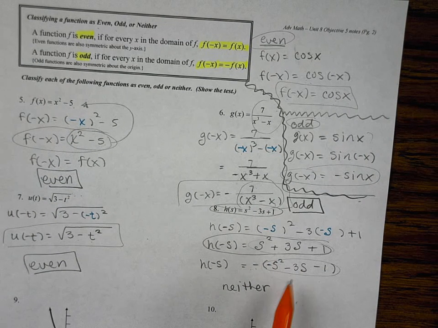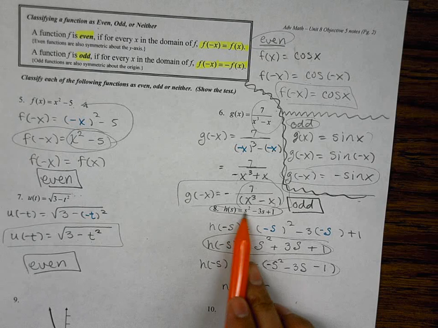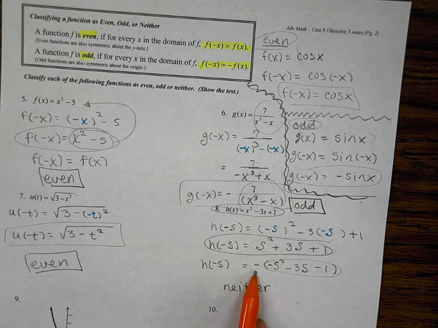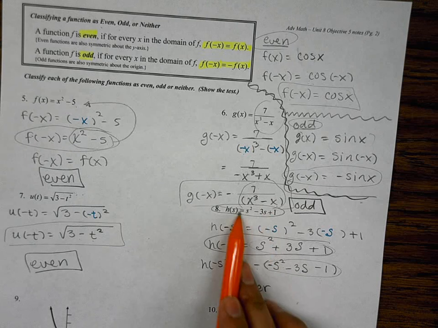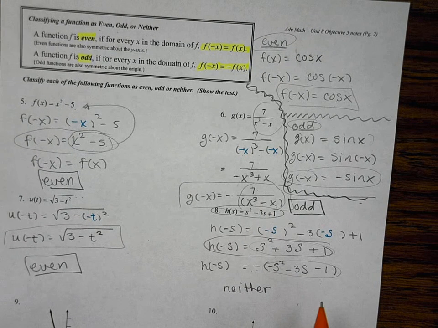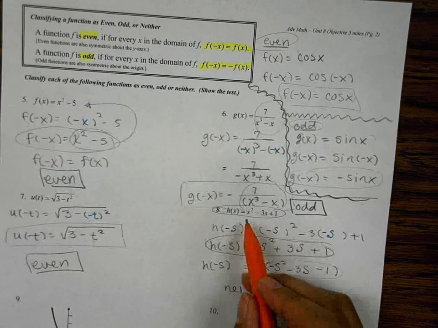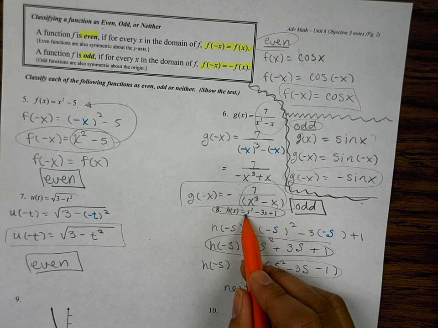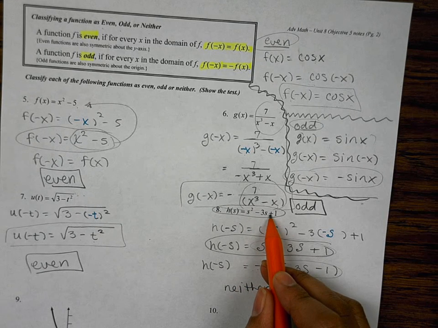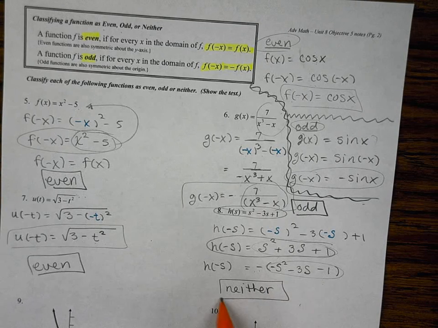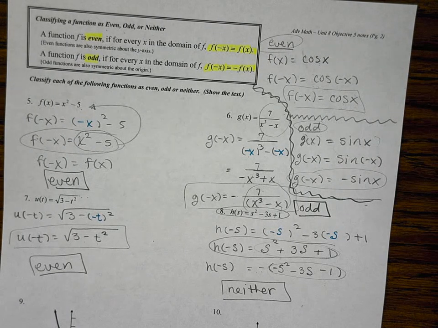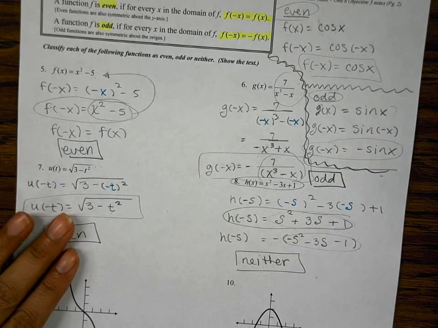All right, so here is what we got before we took out the negative, and you can see that it's not exactly the same. So we factored out the negative to see if it's the opposite, and it's still not the opposite of this because you can see the signs are off. So if it's going to be opposite, it has to be the opposite of everything. Opposite of that would have to be plus, and that would have to be minus. That didn't happen, so you'd say neither.